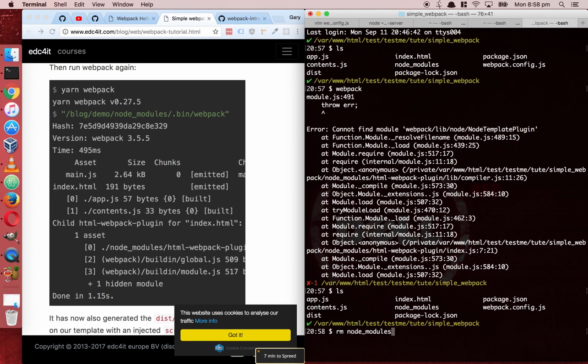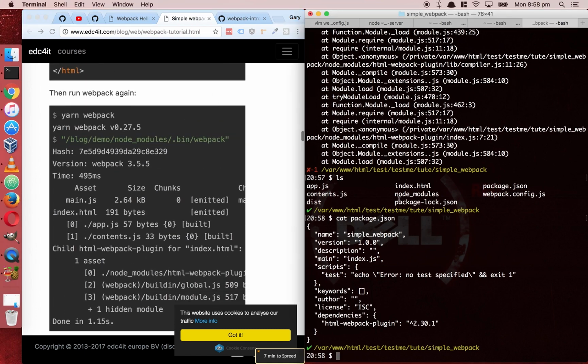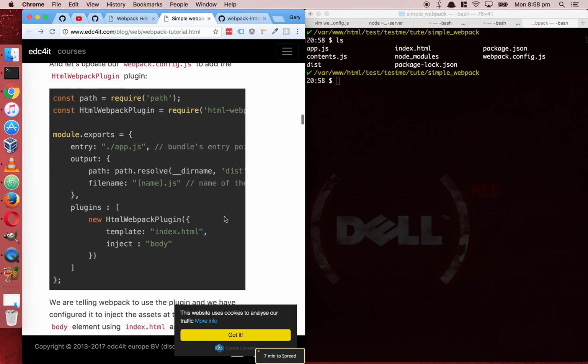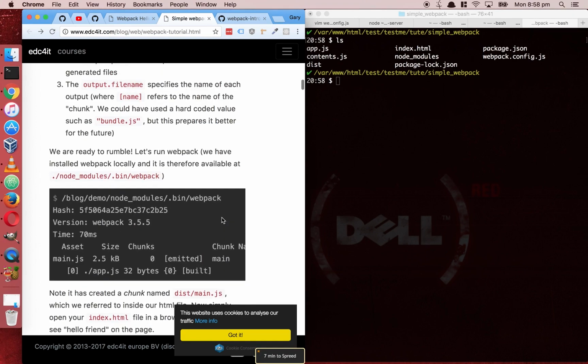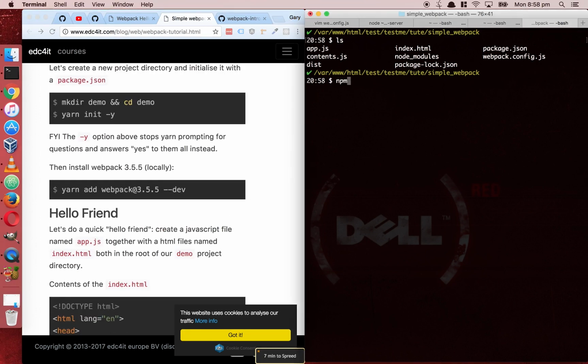I think I got this issue last time as well. Is it because I need to install Webpack? So maybe try this. Then webpack dev.